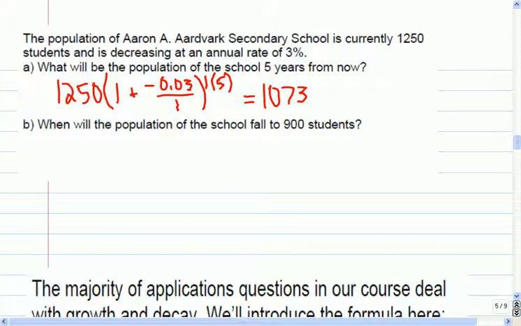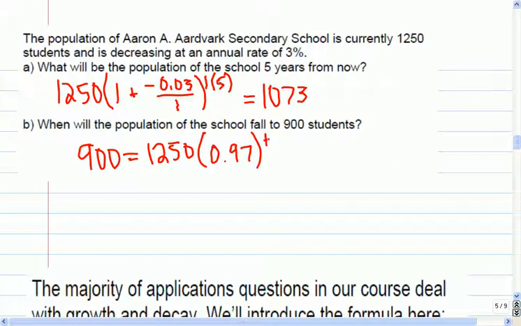Okay. So see if you can solve, I know last time it sounded like a few of you had some difficulty there. See if you can solve for when there will be 900 students at this school. Okay, so I'll try to walk you through it if you had some difficulties on the first one. This is the equation that we're working with. We could leave it as 0.97, and we don't know what time this is going to occur, so that's what we're trying to solve for.